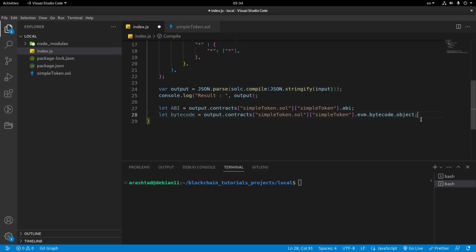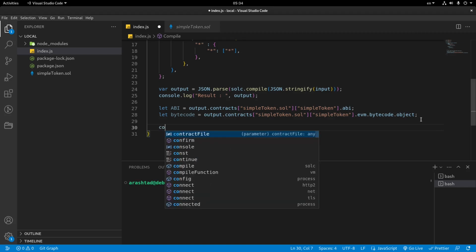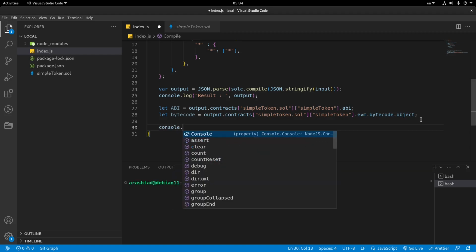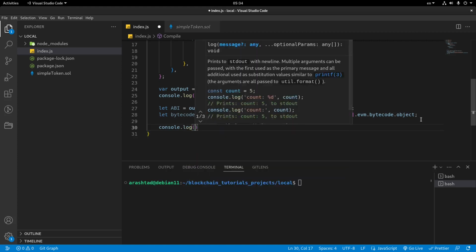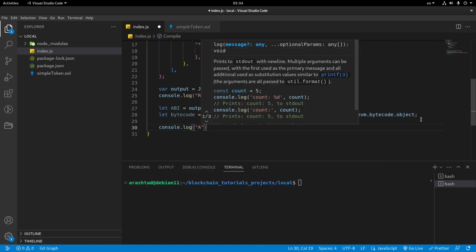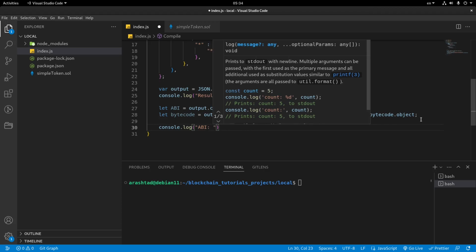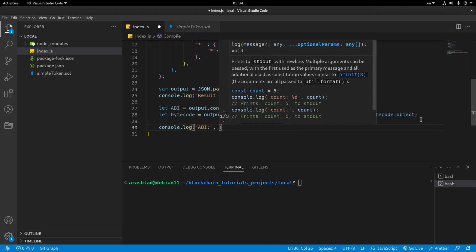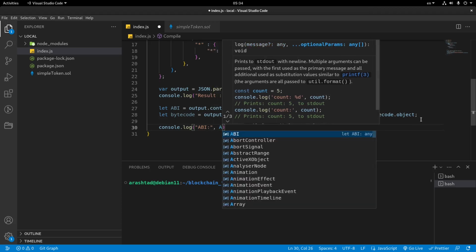Okay, so right now we can console log ABI and bytecode. So console log. So double quotes ABI colon, and outside of the double quote we'll have comma and then ABI parameter.